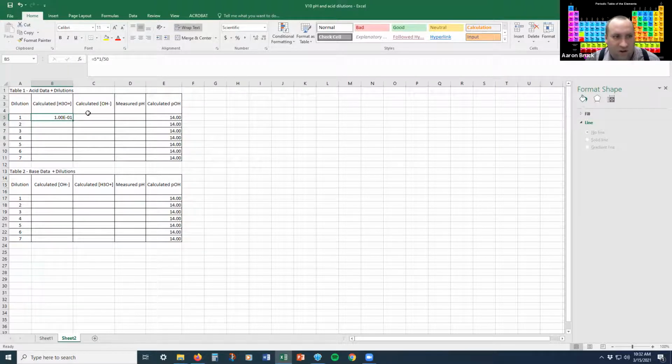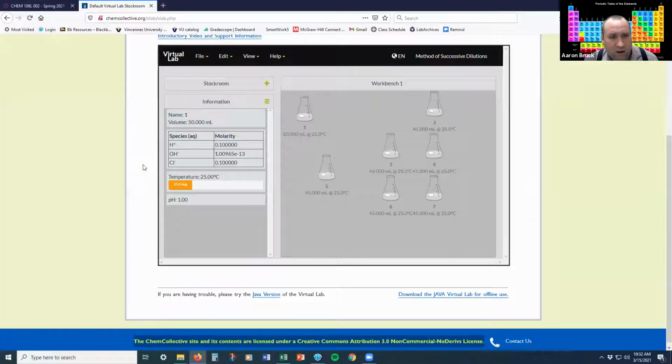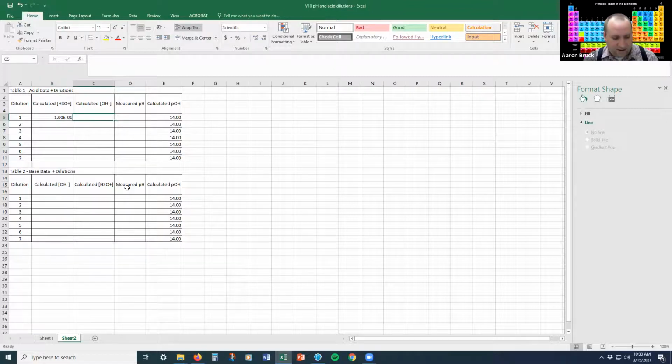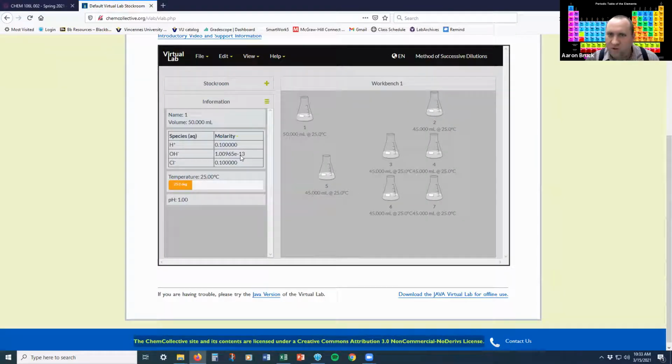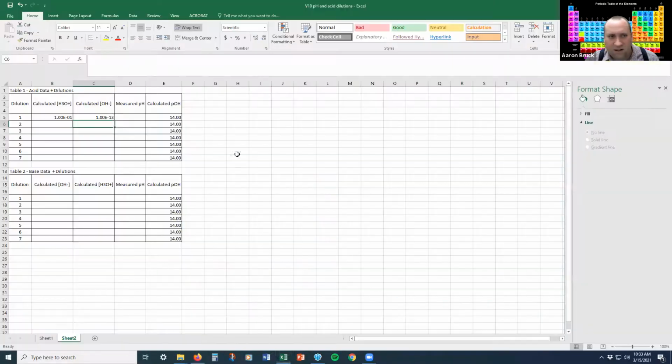And I've already set this up for scientific notation, probably a good idea because the numbers will eventually get pretty small here. My calculated value of hydronium is 0.1, or 1 times 10 to the negative first molar, which matches the molarity you see here. Now, since hydronium and hydroxide are related to each other by Kw, I can set up another equation. This is equal to 1 times 10 to the negative 14th, Kw, divided by my calculated value of hydronium. So I get a hydroxide value of 1 times 10 to the negative 13th. And you can see that within close significant figure reasoning, I've got that value here as well.